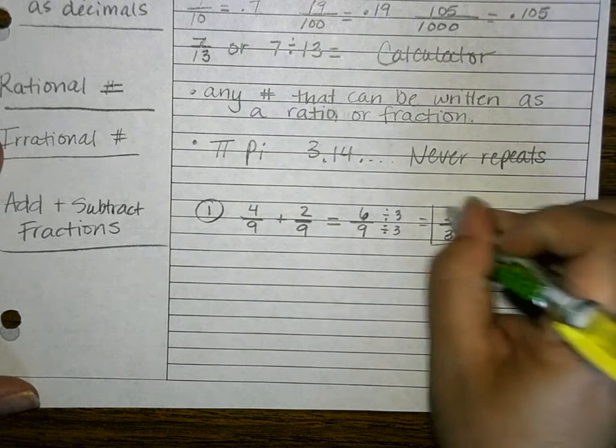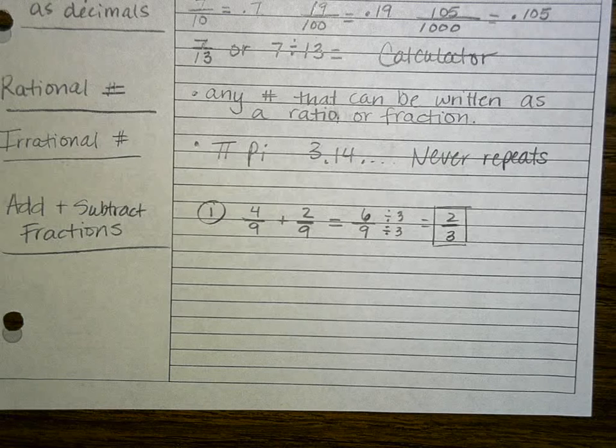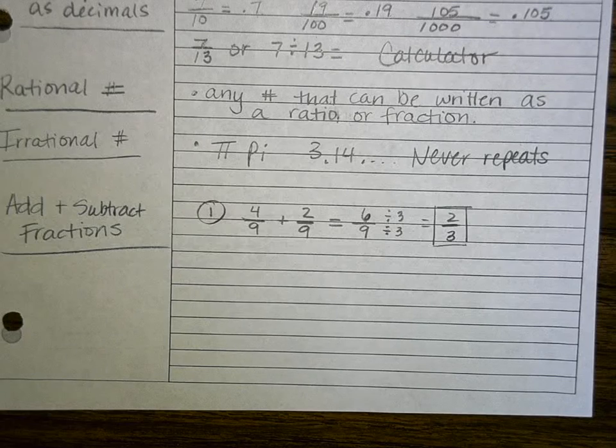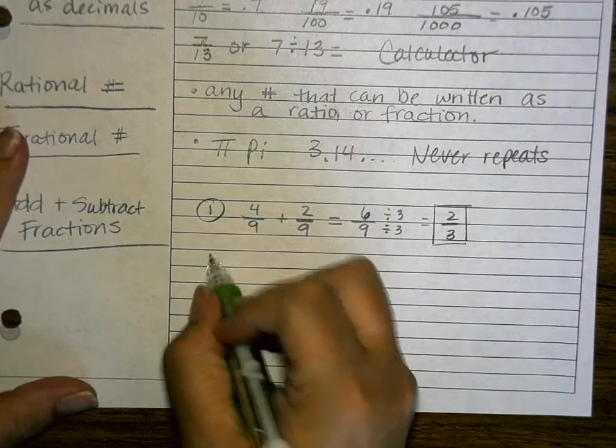Now, if on a quiz you left it as 6/9, I would give it to you, because I've told you that in calculus you leave it as 6/9. Since we're not in calculus yet, I'll still let you leave it because I've told you that. But if you simplify it, it's fine too. If it's a multiple choice test, it will be simplified.